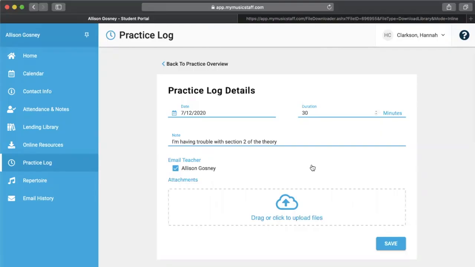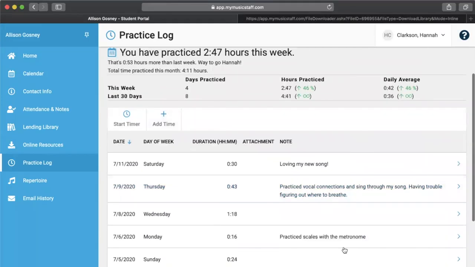This is also a great way if you're going to send me your character given circumstances, or maybe send me some theory or music you wrote ahead of time. Send it through the practice log. And then it's all right there if you ever want to go back to it to see what you wrote or what you sent in. Go back to the website, go back to your practice log, and it's all here.